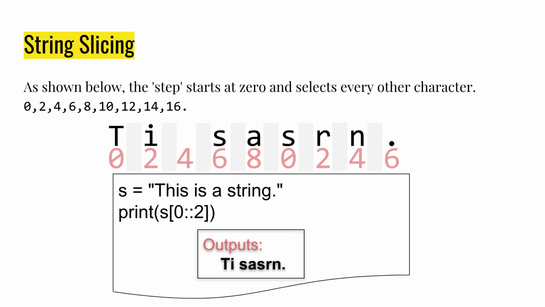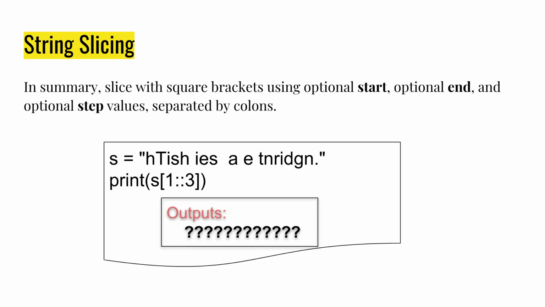Again, what's the default if you don't put a step option on? Well, the default, of course, would be 1. It would select every character. So this is just another example including the numbers 0, 2, 4, and so on. So essentially, to slice on a string, you use square brackets. You have optional start, end, and step values separated by colons, and it gives you a lot of flexibility on how to select a certain portion of a string. Try to figure out what's being selected in the string below.